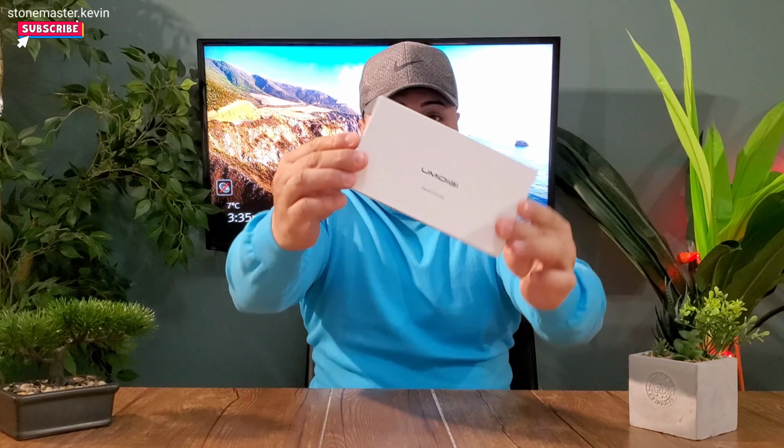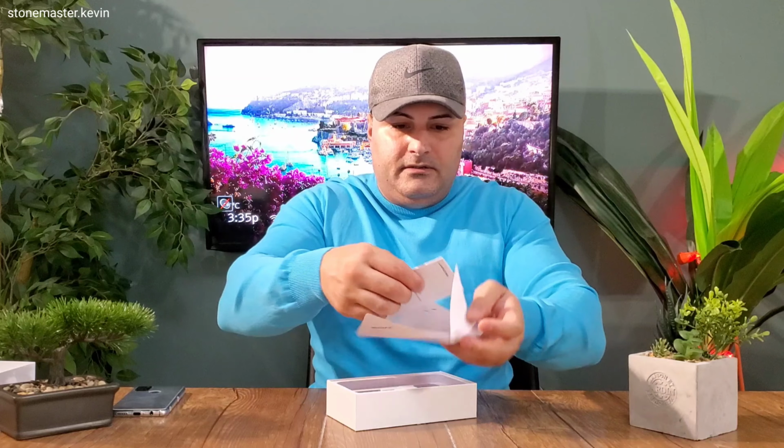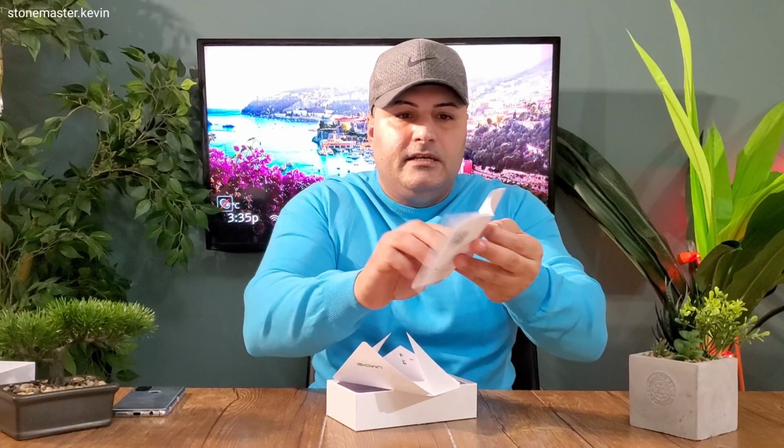That's how the box looks like. Usually UMIDIGI phones, they come in a black box. This is a white box. Let's open it. Let's pull that out. I'm gonna go through this in a minute. You get a wall charger, you get cables, and you get manual book. Let's see, are they English? Yes, they are in English. And you get a SIM key. Okay, let's take the case out so you guys can see it better.